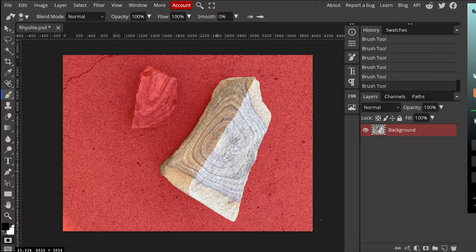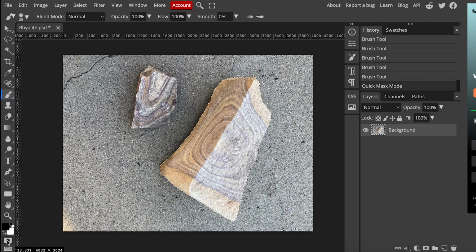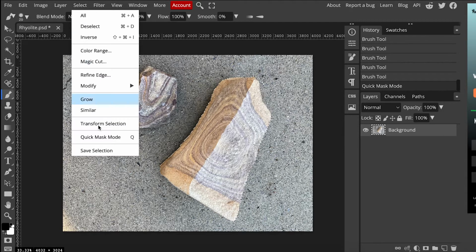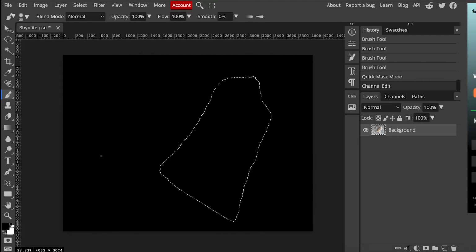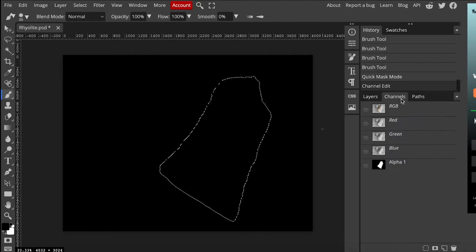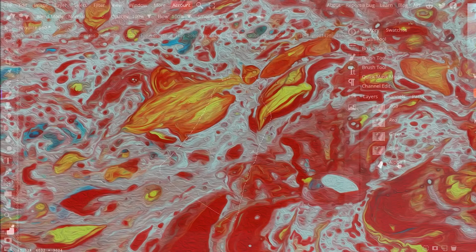for the rock is in red, meaning that it's not selected, and then everything that's clear is selected. Now all I have to do is come over here and click on Quick Mask mode again, and it gets me back to my marching ants. Now at this point it's probably a good idea to save this selection as an alpha channel in case I need to use it again. So that's up under Select, Save Selection. Okay, and if I go to Channels, I now have Alpha 1.